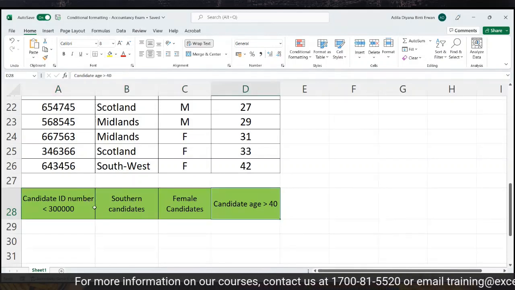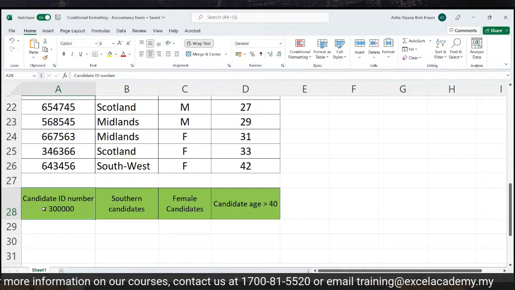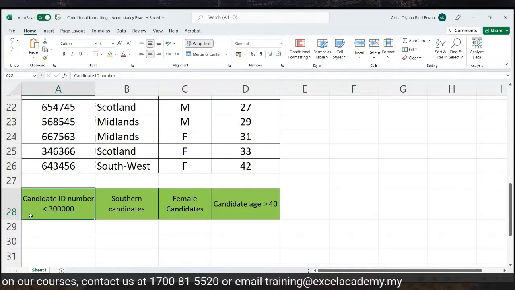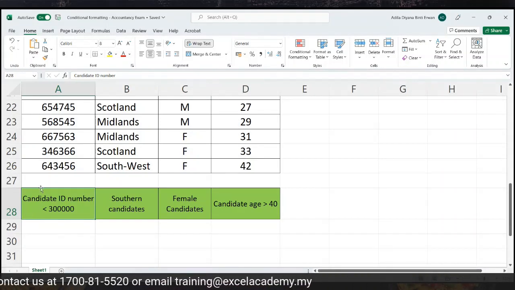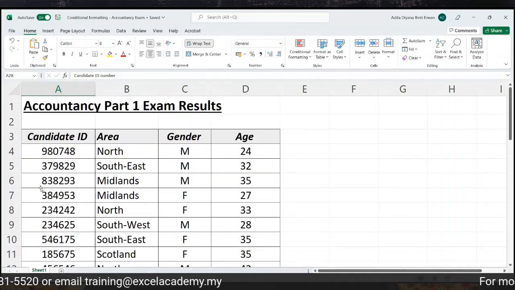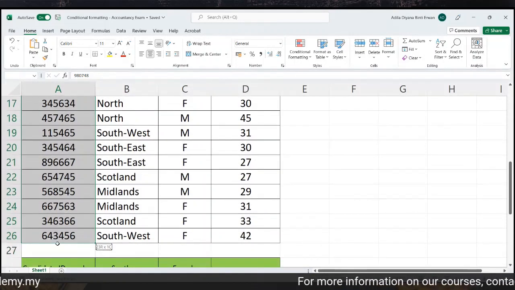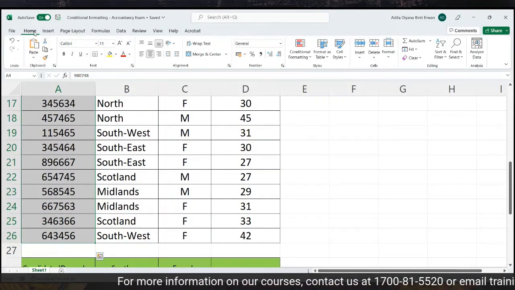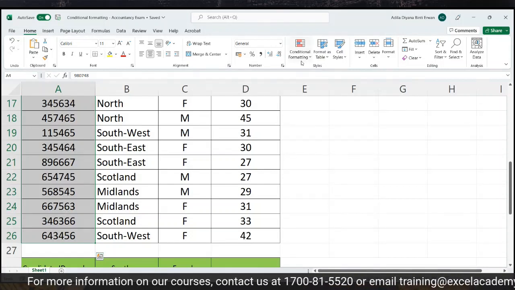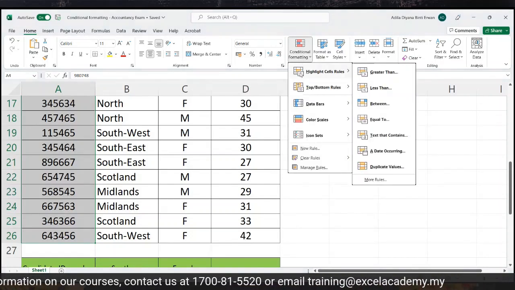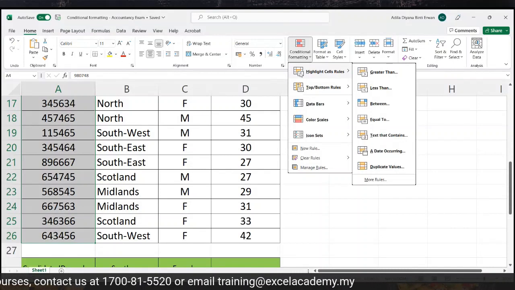All right. So for column A, we want to identify candidate ID numbers less than 300,000. So before we apply conditional formatting, remember the first step, which is to highlight all relevant data. So I'm highlighting cell A4 until A26. Okay. You can go to Home tab, Styles ribbon, go to Conditional Formatting, and then make your way to Highlight Cell Rules.